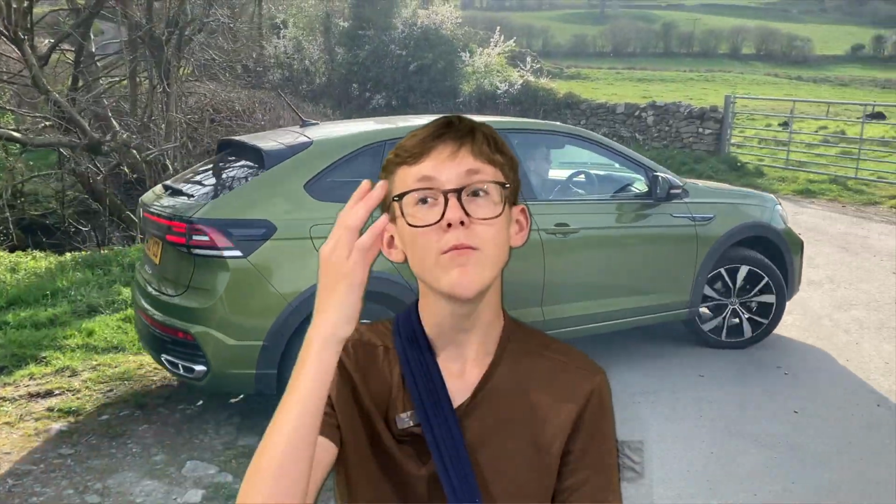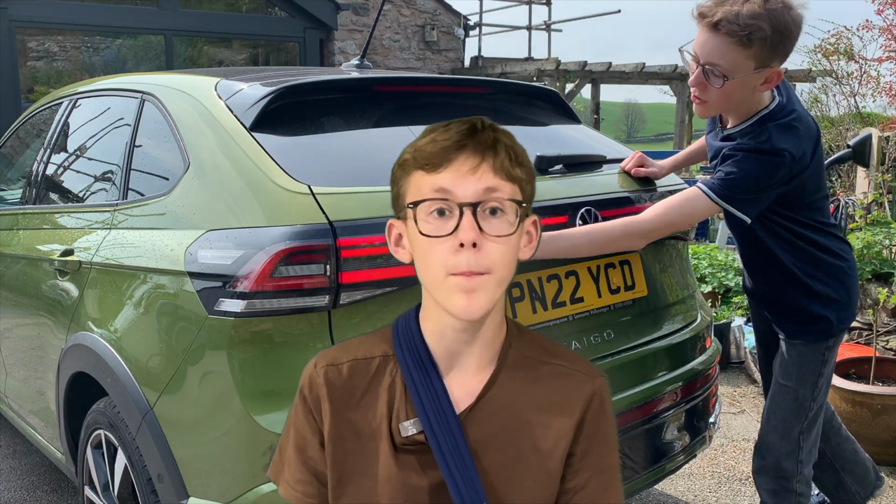On to number 19 now, which is another facelift, and this is the Volkswagen T-Cross facelift. The T-Cross came out in early 2019 and since then we've had a T-Roc update. We've also had a brand new Tiguan, and that brought a lot of things that the T-Cross was lacking, such as the full light bar at the back, more premium materials inside, and a few other extra features.